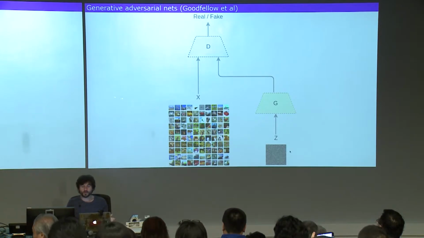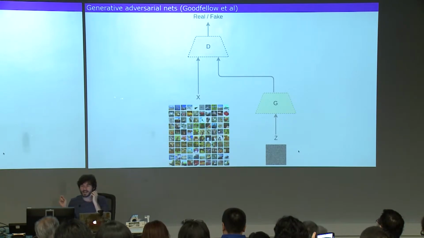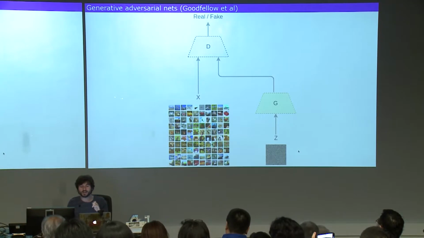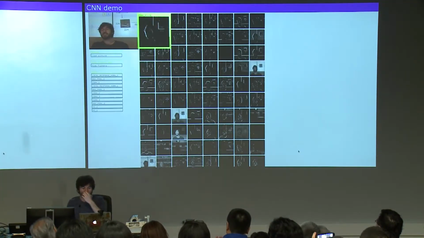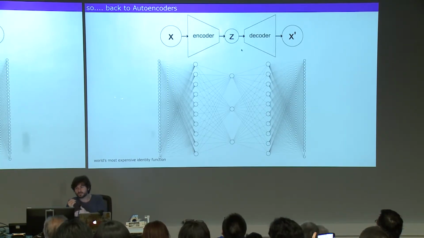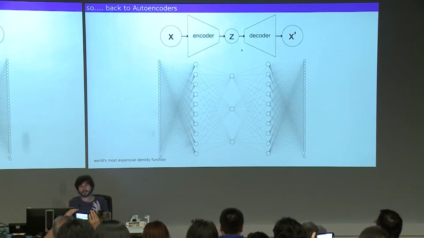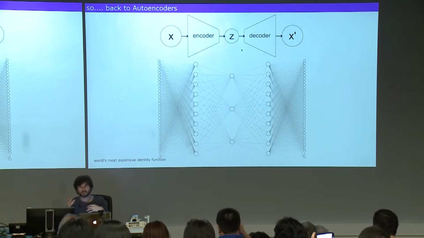But here's the whole point: Z can't be quite random. It has to be able to capture all of the high-level properties of the face in exactly the same ways that autoencoders do it. An autoencoder and PCA and generative adversarial networks have this bottleneck, and we often call this bottleneck Z as a shorthand. Sometimes you'll hear it called a latent space or a latent vector.